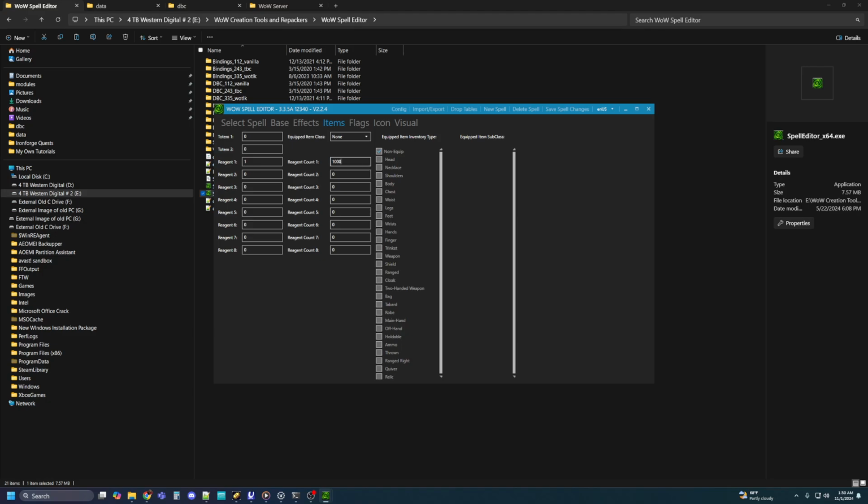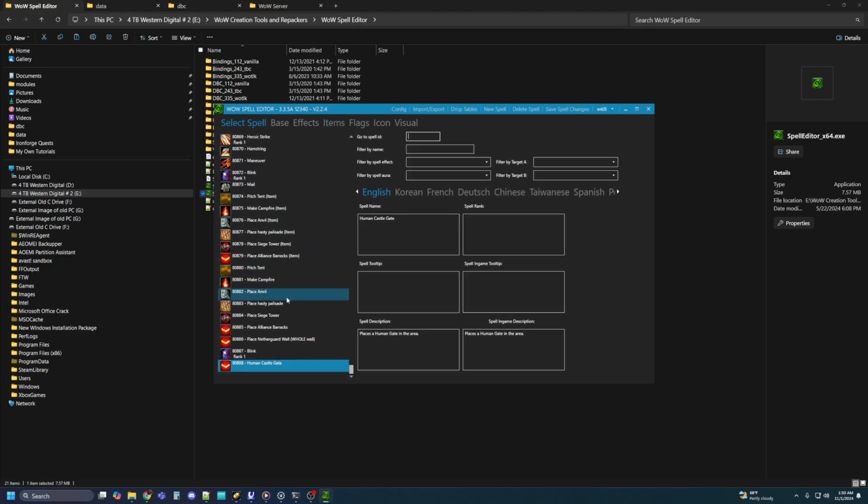So say there, 100 iron bars, and then whatever the item ID is for iron bar. I'm not going to actually put that in there because I don't really want to do that right now. This isn't really going to be a player ability. This is just something that I'm doing to show as an expo.